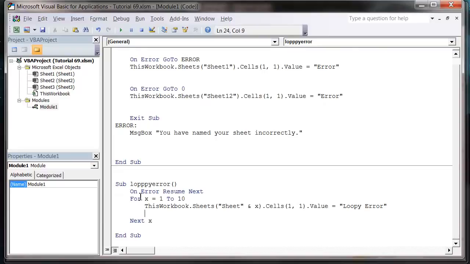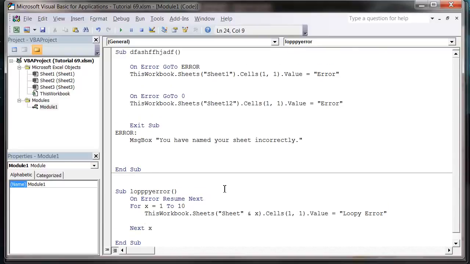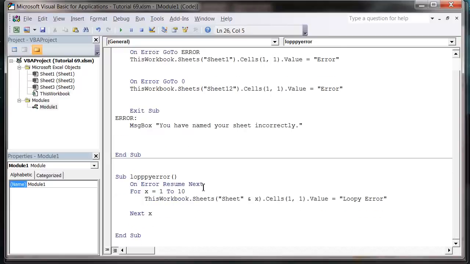So use this one with caution. I would never ever ever advise what a lot of people do and just sticking it at the top of your code, so if your code goes wrong it carries on running, because you need to catch when something's going wrong, because otherwise it can mess up the rest of your code later on. And believe me, it will cause more harm than good. So if you're going to do this, always use it on a specific thing like this. So we don't want it to error when it's calling sheet names wrong, because we know some of them might not exist. So at the end of that, just put on error, go to 0.